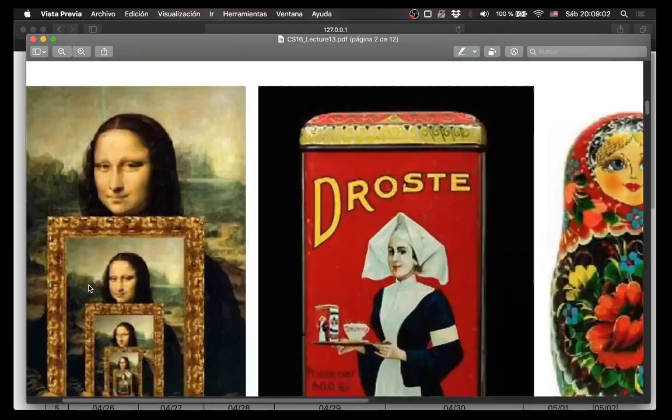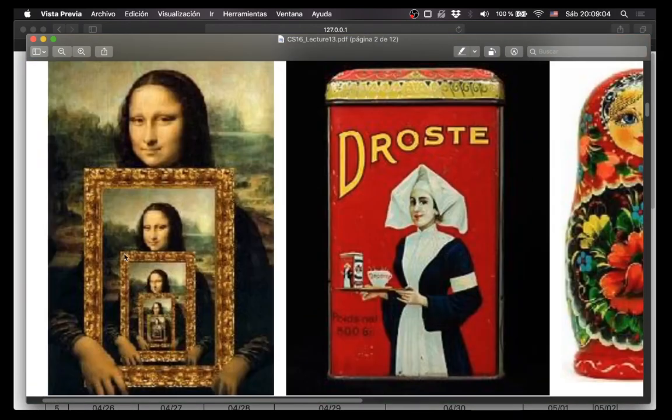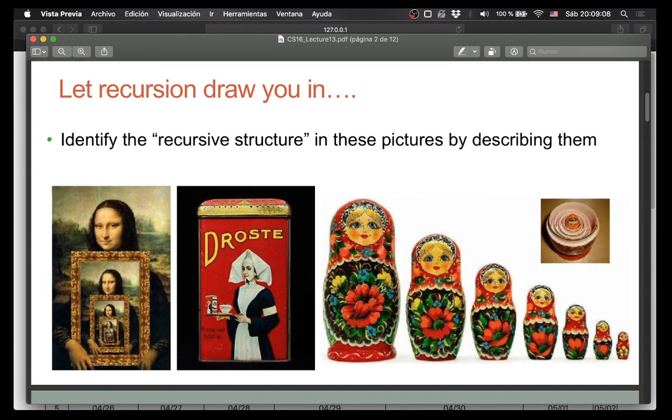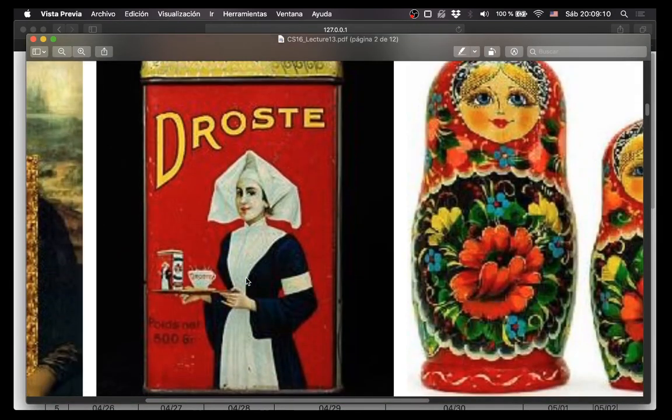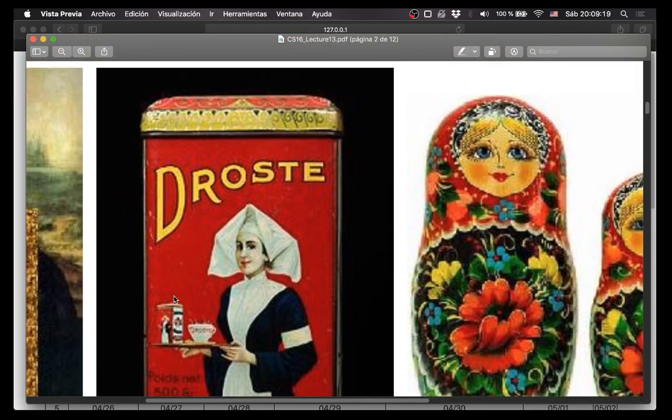So here we have the Mona Lisa, holding the Mona Lisa, holding the Mona Lisa, on and on forever. And here we have, I think it's like a pack of cookies, or maybe it's like instant coffee or tea or something. But the person in this picture is holding this same little tin with the same person's picture on it who is holding the same little tin, on and on forever.